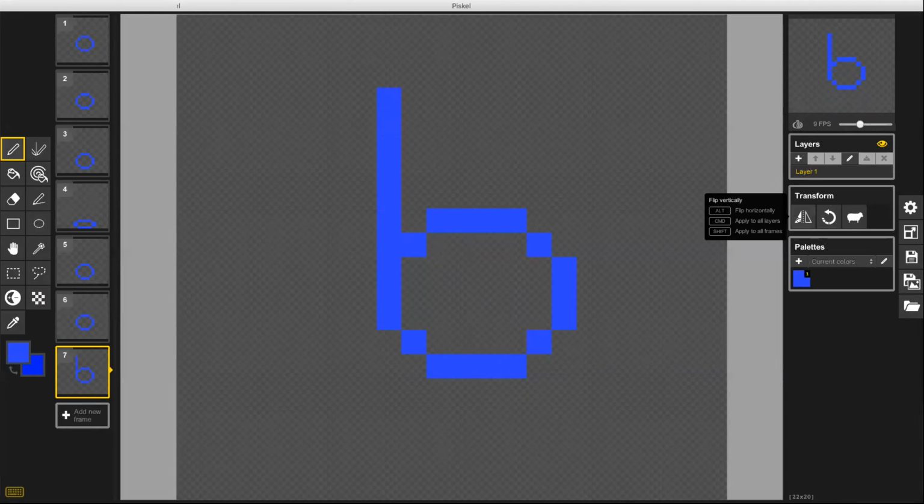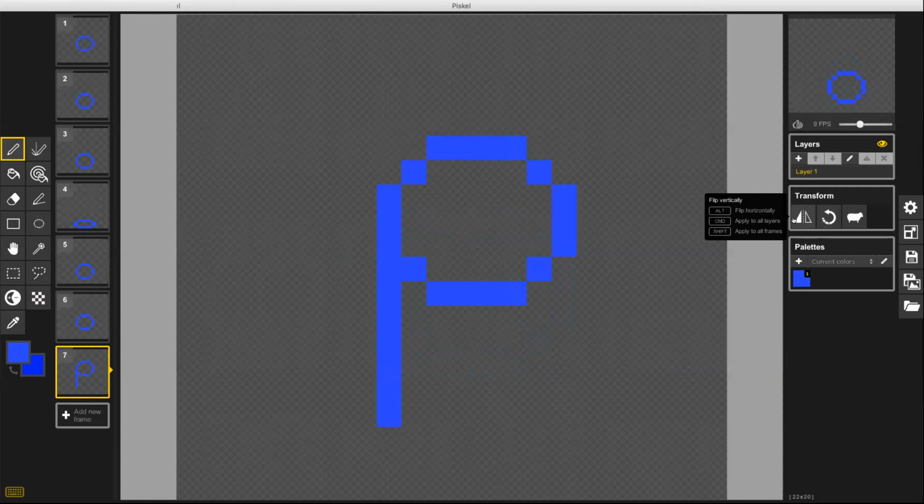So if I just click it here, it will flip around vertically. If you want to flick it over. If I want to flick it sort of more horizontally, you can see it says hit the Alt button, and you click on it then, and now it's flicking that way. So going from a B to a sort of a funny backwards Q. So useful from that point of view.